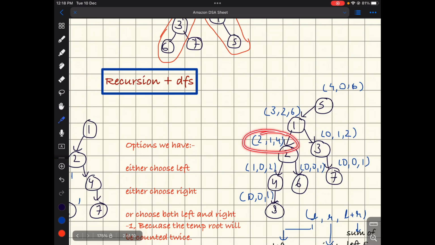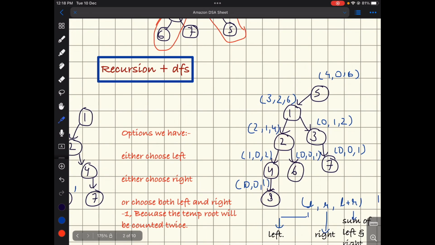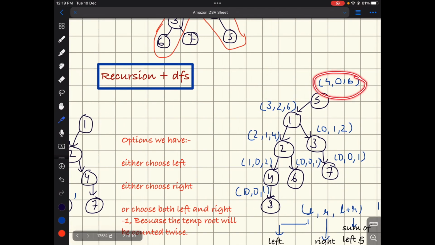Now if you look over this particular case, the left child has a depth of 2, got from here, and the right child has a depth of 1, got from here. And if you add them, 2 plus 1 is 3, and plus 1 is 4, that is the depth which you are getting, right? Total 4 nodes. Similarly, this particular case has a depth of only 1. This particular case has a depth of 2, where the right child has a depth of 1 and the current node has a depth of 2. And similarly for here, we will check the left, which is 3, right? The right, which is 2, and the center, which is 3 plus 2 plus 1. Similarly, this will be passed to the above, the final root. The answer 4, with the left child as 0 and current child as 6.